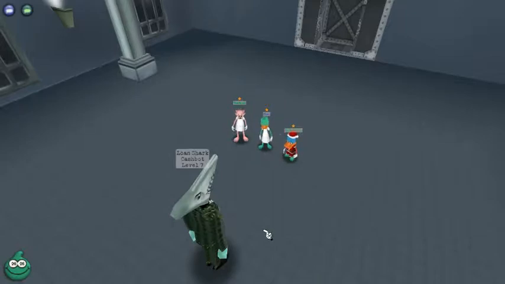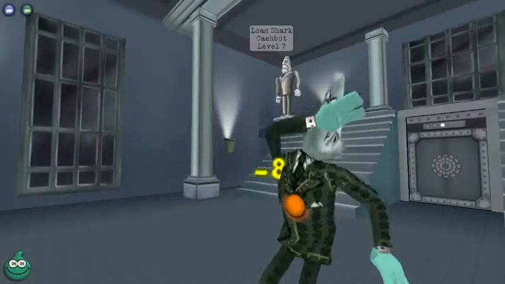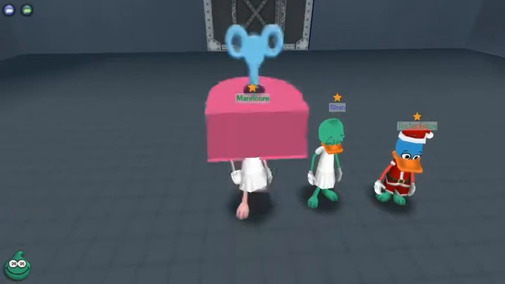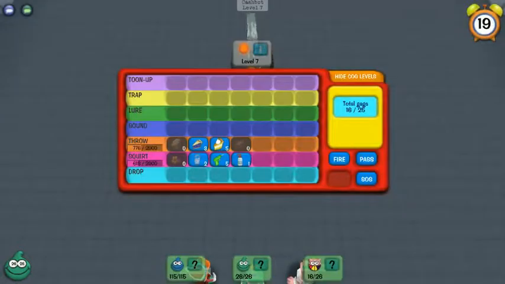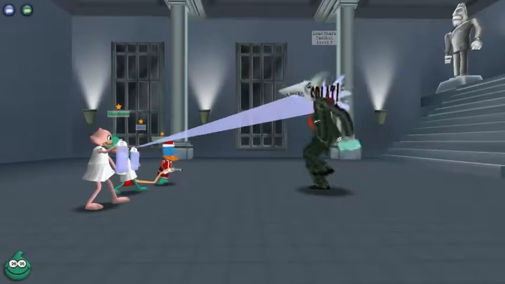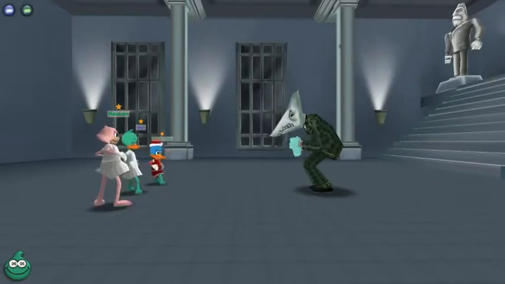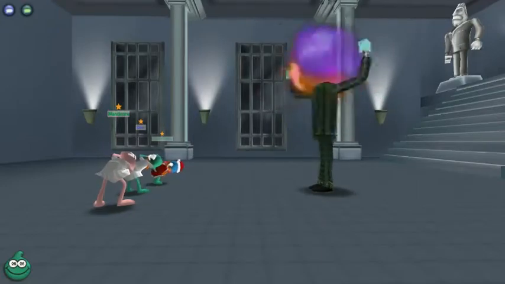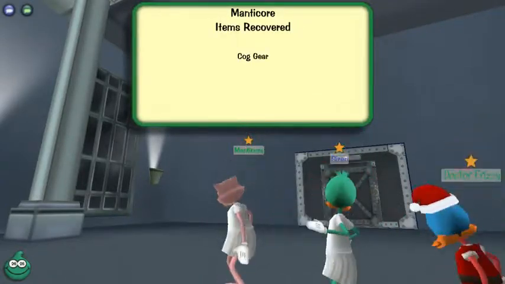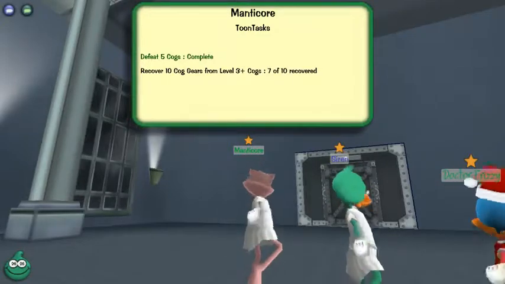Wow. I'm surprised that missed. Oh, 10. That's a lot. I don't think level 7 has anything that does 16, so good. We killed it anyway. I think there were 7 cogs. Yeah.